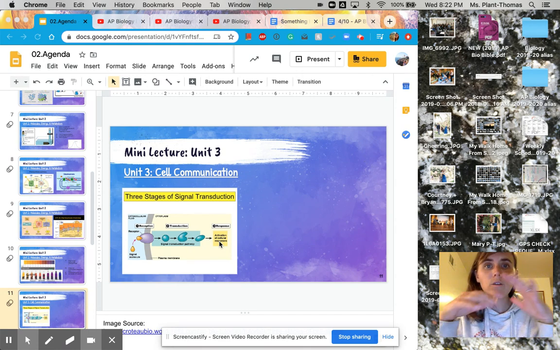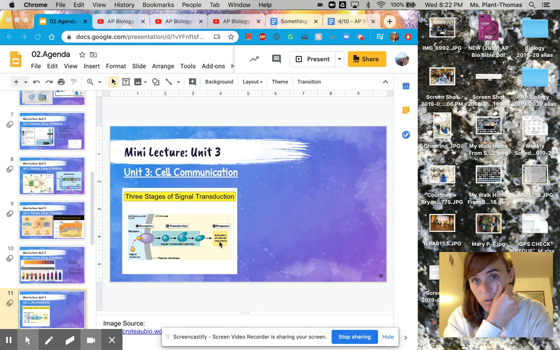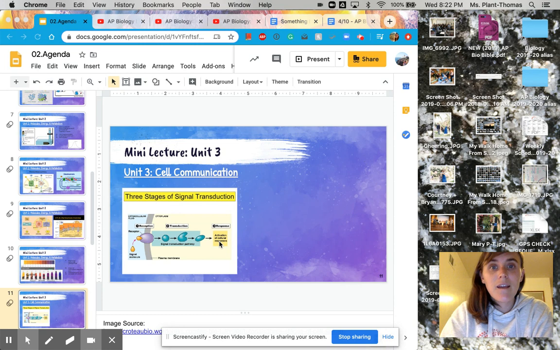And again, this whole unit had to do with cell communication. So what we spent a lot of the unit doing was looking at different examples of instances when cells would want to communicate, but we kept coming back to this concept of signal transduction because this is fundamentally how all of that communication then is possible. At its most general, right, there's lots of different reasons why cells might communicate, but at its most general, this is the main way that is happening.